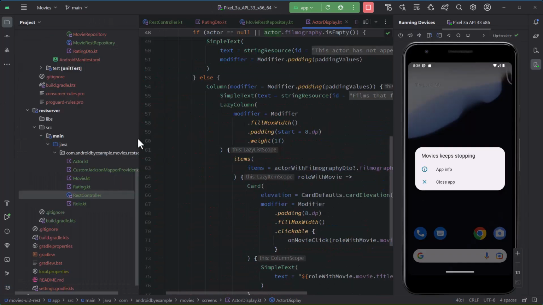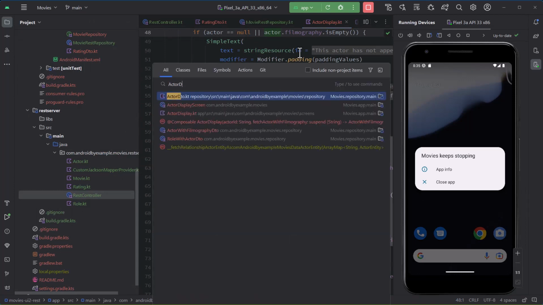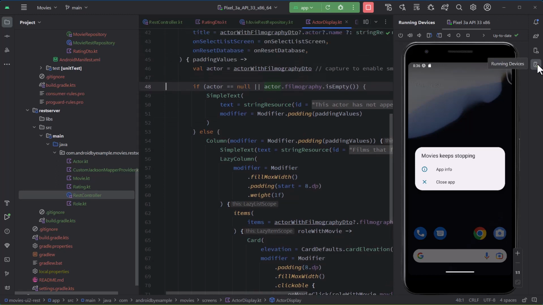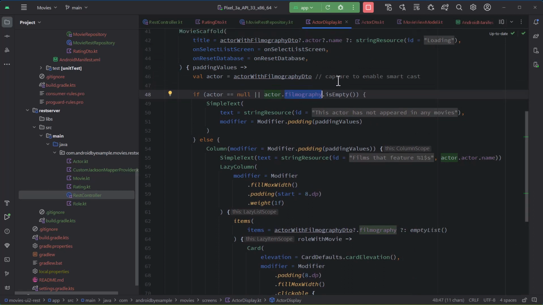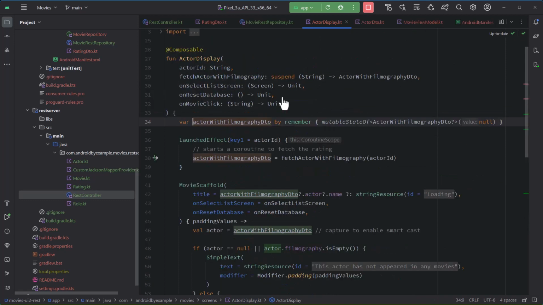I don't know why it's not letting me go there. And there he is. So the filmography is apparently coming back as empty. Is it? Did I just specify the wrong name on it? I think that might be what the problem is.